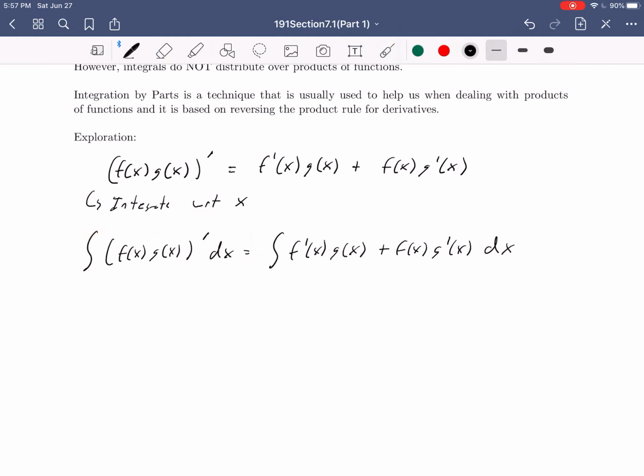So, the fundamental theorem of calculus tells us that this side can just be rewritten as f of x, g of x. In other words, the integral of the derivative is just the original function. Technically, there could be a constant of integration, but we can just have the constant of integration on the right-hand side, so we don't even need it here. On this side, let's just go ahead and do it one step at a time. So let's rewrite this. Okay, that's sort of a nice simplification.